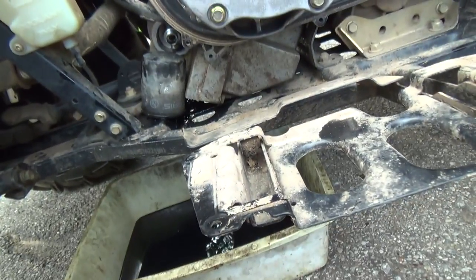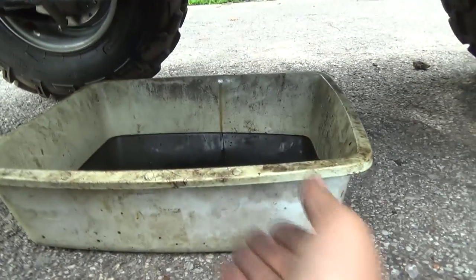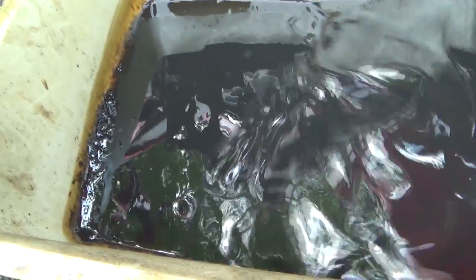But anyways, I guess the oil is pretty well drained. I think that was definitely due. Oops. So it's not dripping anymore. Let's see if I can. Okay, there it is.